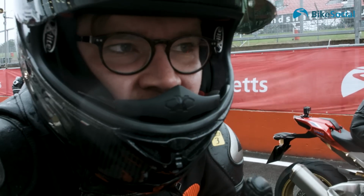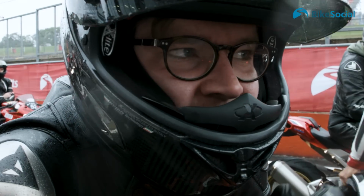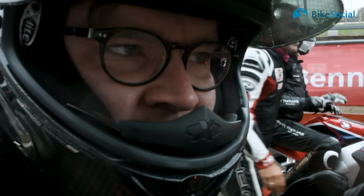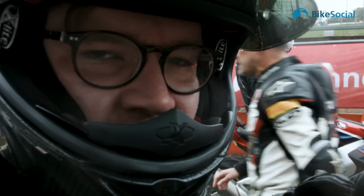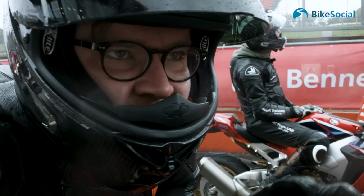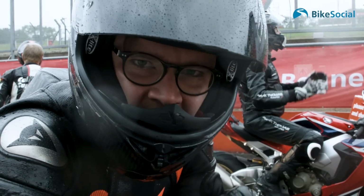This session, it's 1 gear, no brakes. The weather's not looking too great at the minute, but that'll be okay. We'll ease ourselves in, look at some dry patches, and this session I've got to look at my peripheral vision. So I've got to look for some reference points, look where I should be, start braking, and just lift my eyesight up a bit. So it'll be good.